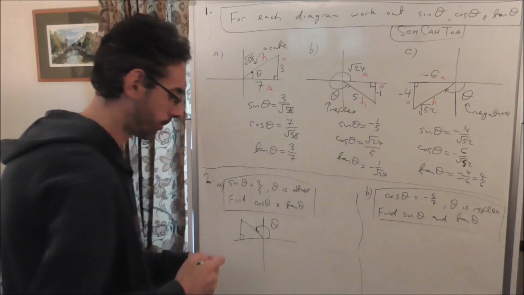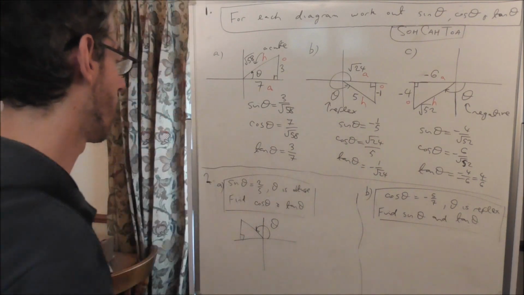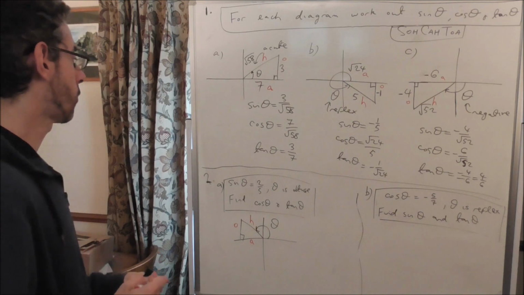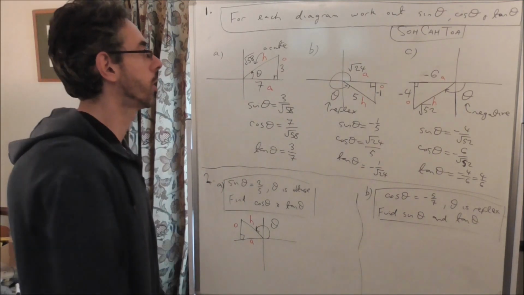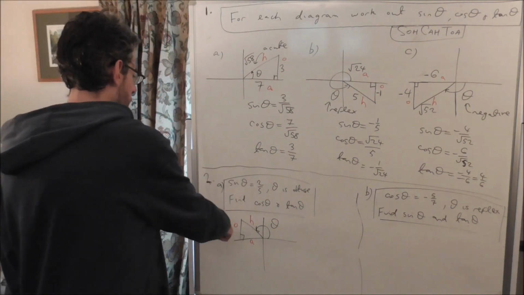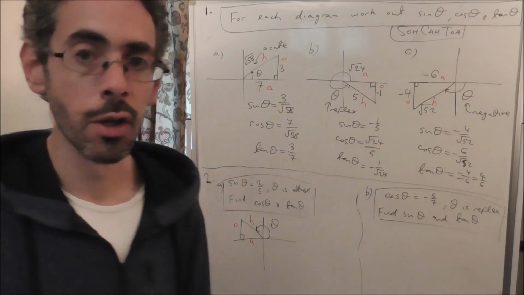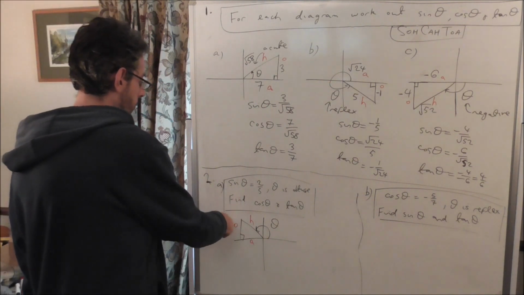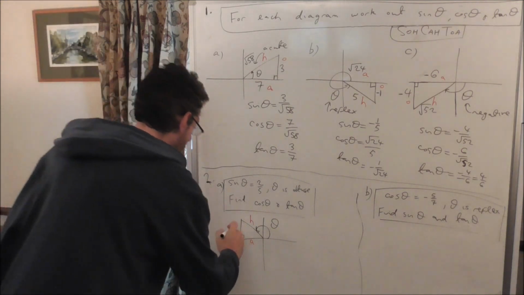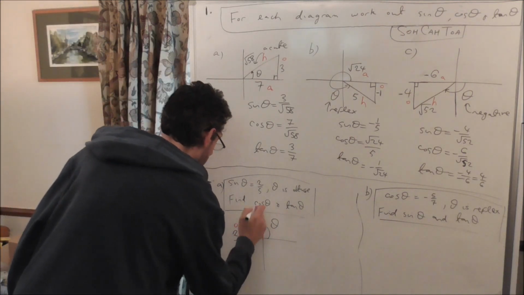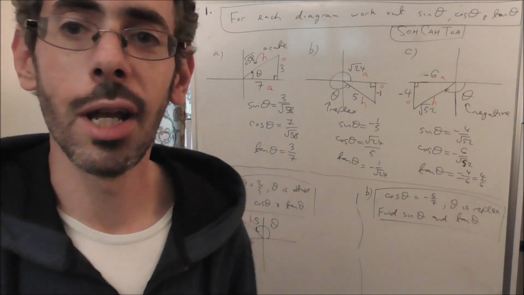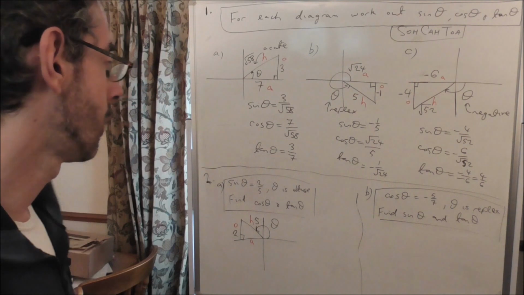Drop a line down, form the triangle. I'll label the sides as well. We've got the hypotenuse, the opposite, and the adjacent. And we're told that sine theta is 2/5. Sine is just opposite over hypotenuse. So the ratio of the opposite side to the hypotenuse is 2 to 5. So we could just say that this side is 2 units long and this side is 5 units long, because that divided by that is 2/5. Now we have to find the adjacent side from these numbers.